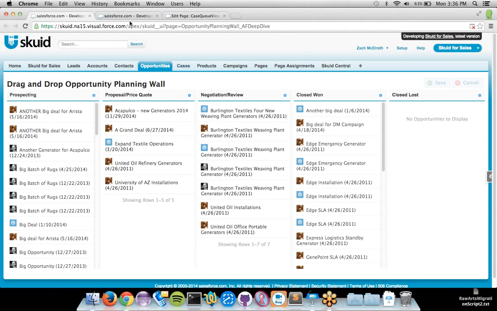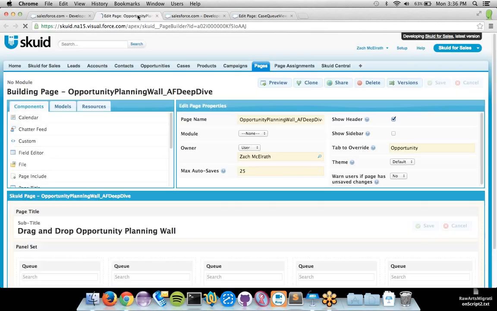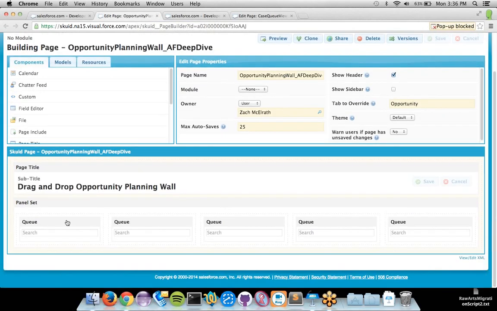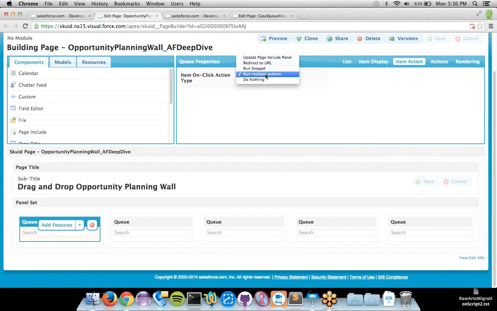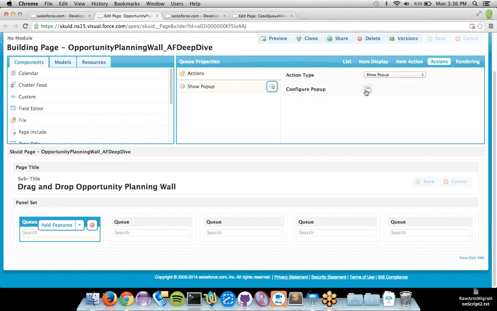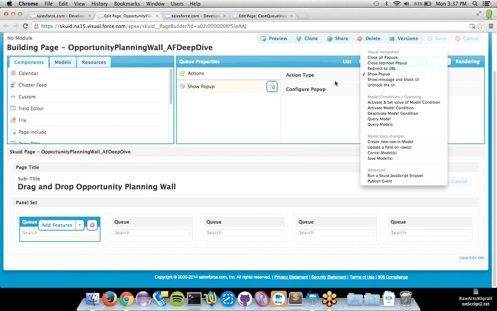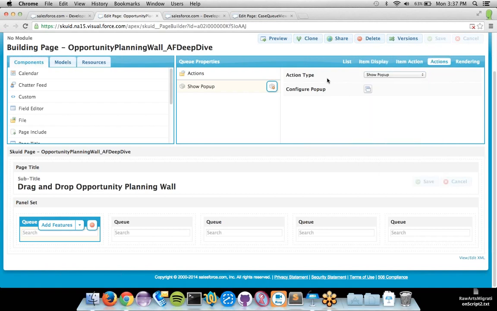So this is really not a very complicated action sequence at all. Let's go edit the page. This is just to show that the queue component now supports, for item actions, the whole action framework, which means that you can do things like showing a pop-up, which is a new feature. Of course, that opens up queues for a whole lot more stuff. And coming up very soon is a sneak preview showing drawers, showing and hiding drawers for queues. Very exciting. Just like tables have drawers, queues are going to have drawers coming up in a nightly build here. So get ready for that.